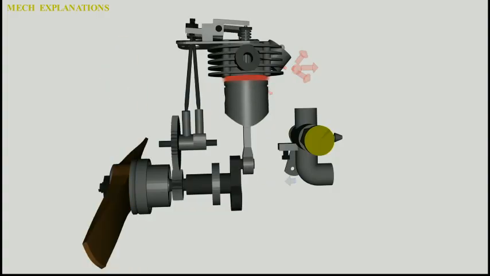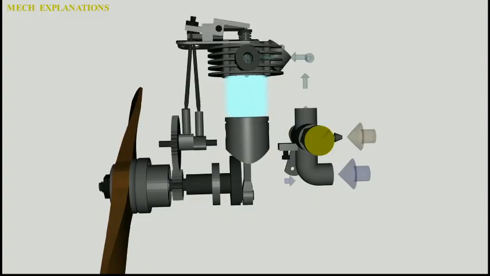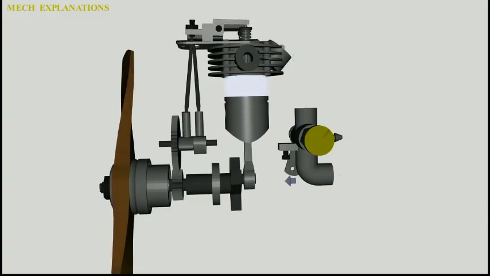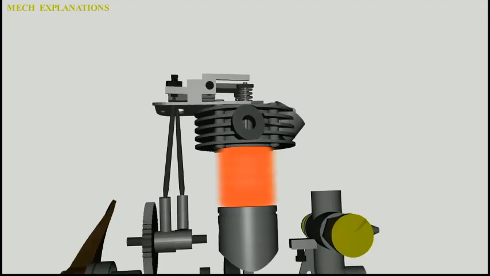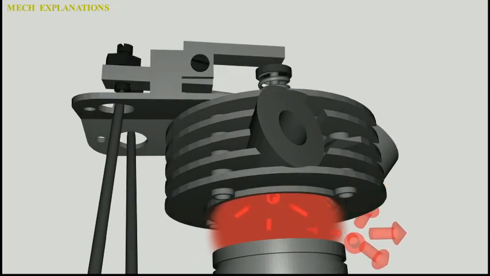One end is raised and lowered by a rotating lobe of the camshaft, either directly or via a tappet, lifter, and push rod, while the other end acts on the valve stem.